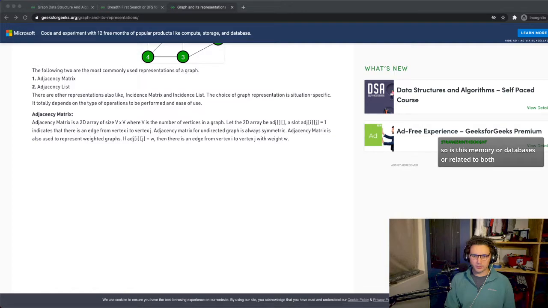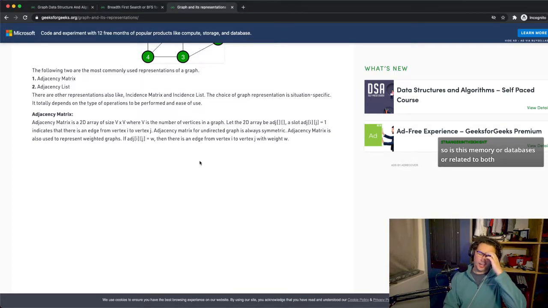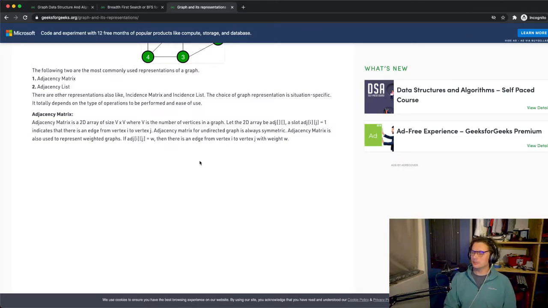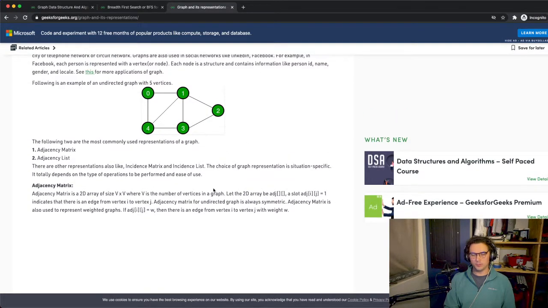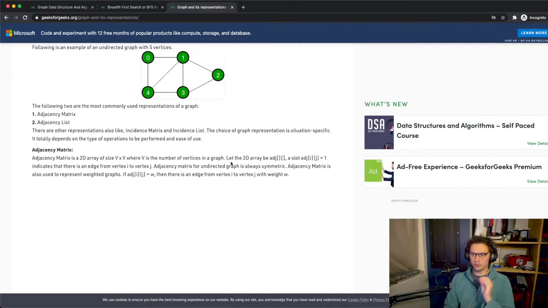Stranger. So is this memory or databases or related to both? Not directly related to. Man, that's hard to say. Yes, it's related to both. Memory, in such that this will take up memory once it's implemented, and moving through the graph will take up memory. So RAM, random access memory, specifically.